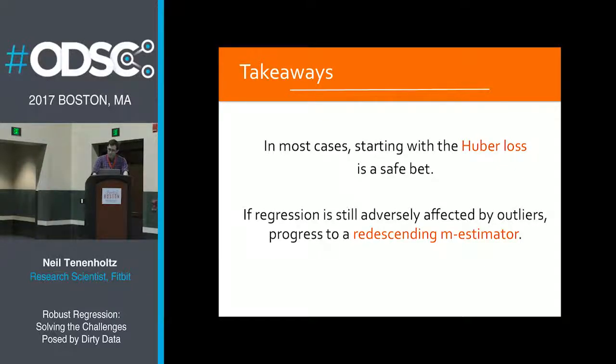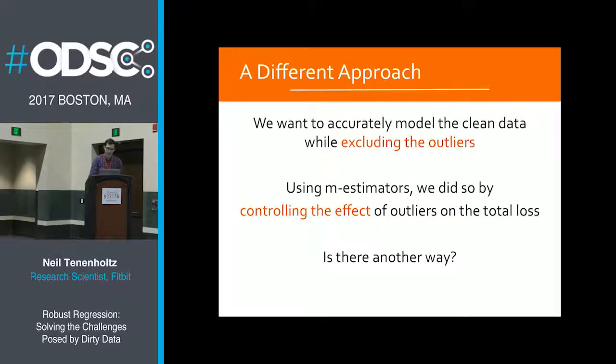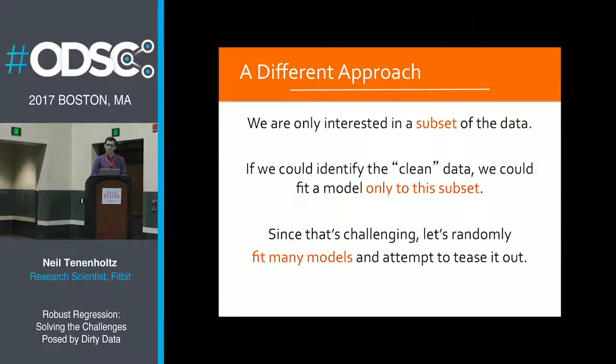Now, sometimes this isn't even enough. Things still don't really work for you because your outliers are just so gross, you're really unhappy when this happens. And so what can you do? Again, we're trying to exclude these outliers, and we're trying our best to do so through filtering, through robust regression, you name it. And with M estimators, we're trying to do this, and we're able to control the effect to some extent. But is there another way?